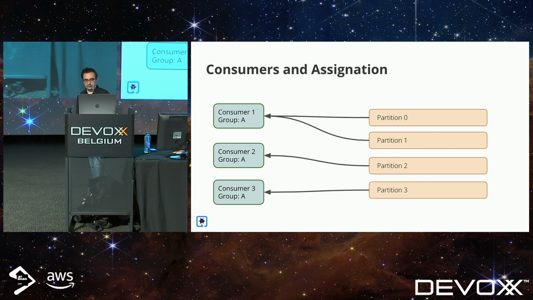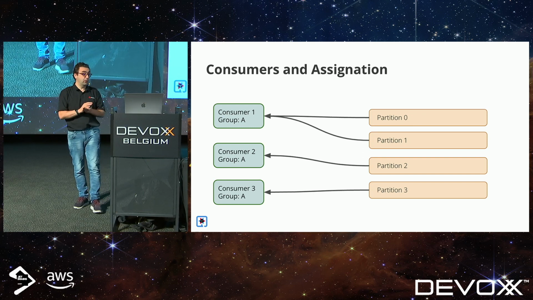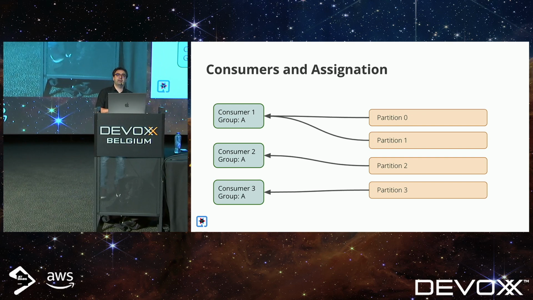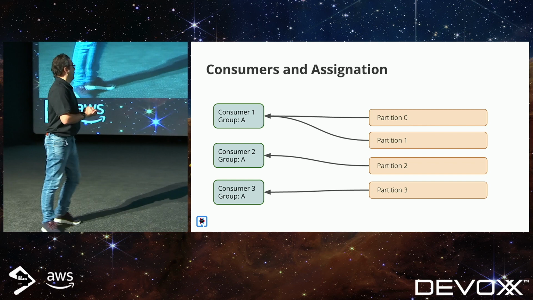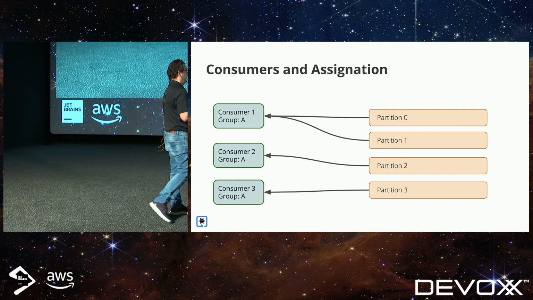So imagine that I have a topic with three partitions: 1, 2, 3. And I have two consumers. So the first one gets assigned 2, the second one gets assigned 1, and so on. It's kind of weird to say we need to have the partitions balanced, but clearly here, my consumer 1 gets double, a lot more work to do than the other one. But that's the fairness in Kafka. So you need to be aware of this. It can be tricky.